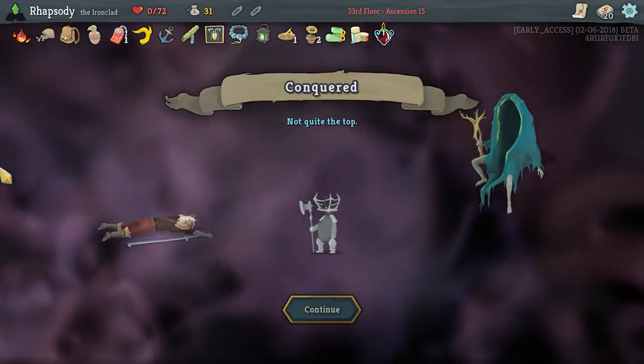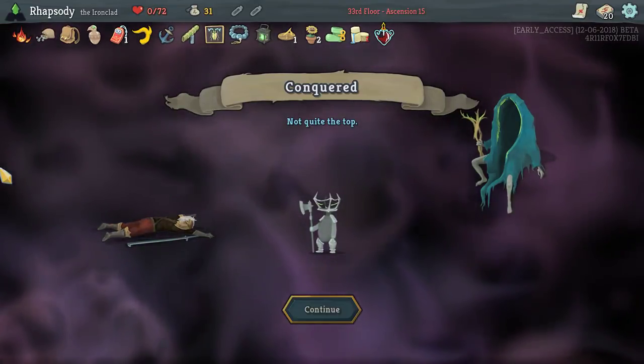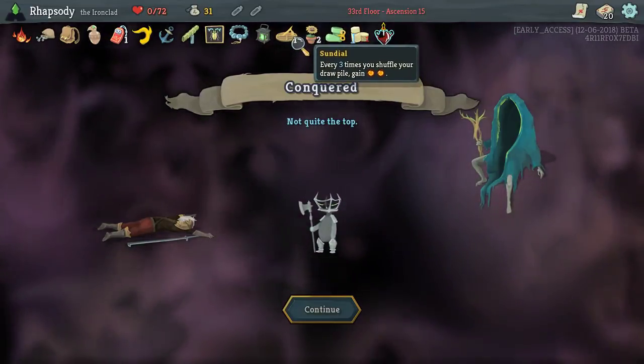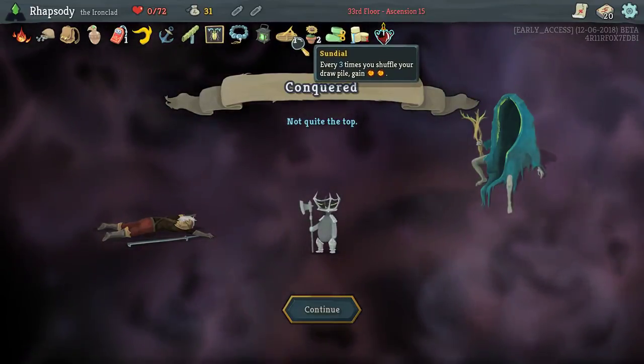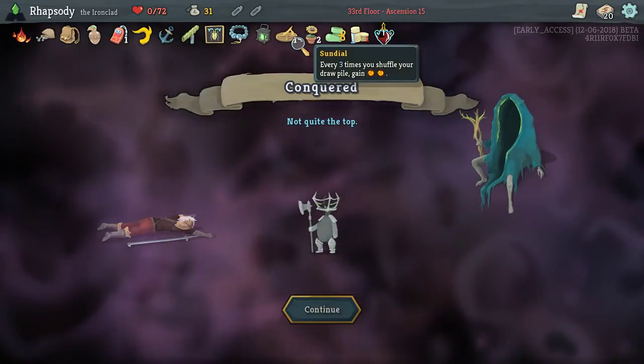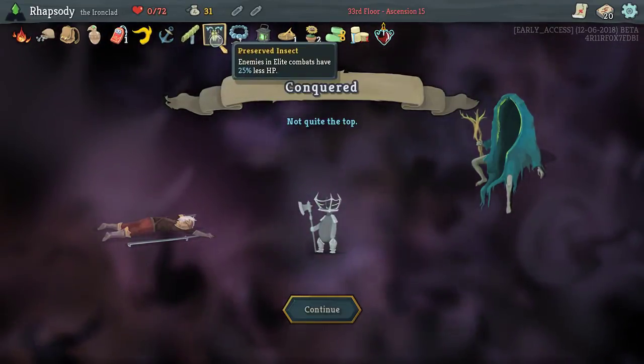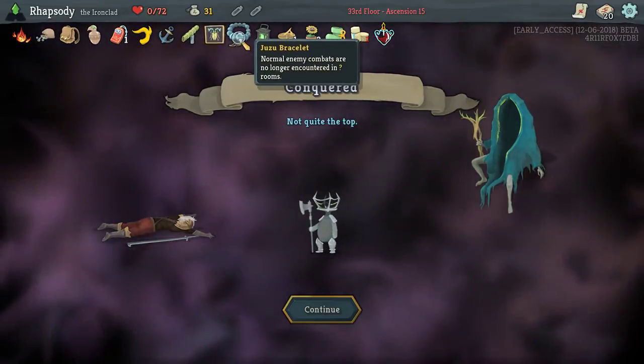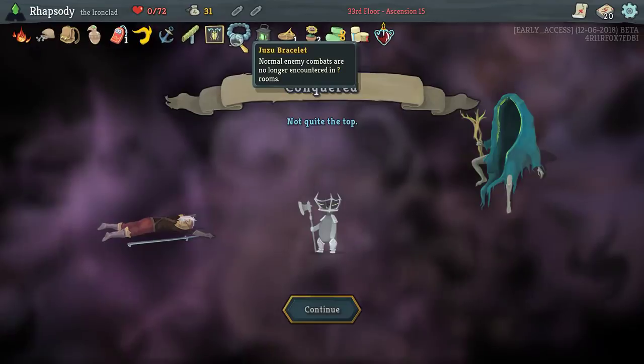I did turn down a Shockwave at a point, but I turned it down before I got a bunch of extra energy, which would have then justified the ability to use it. At that point, I feel like Shockwave would have been the right decision, but I made the choice to not take Shockwave, possibly even before I got Preserved Insect and Juzu Bracelet.